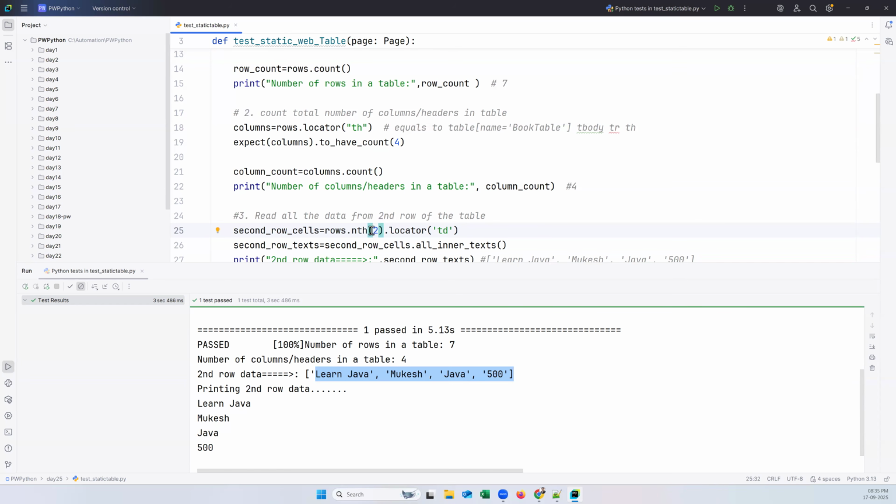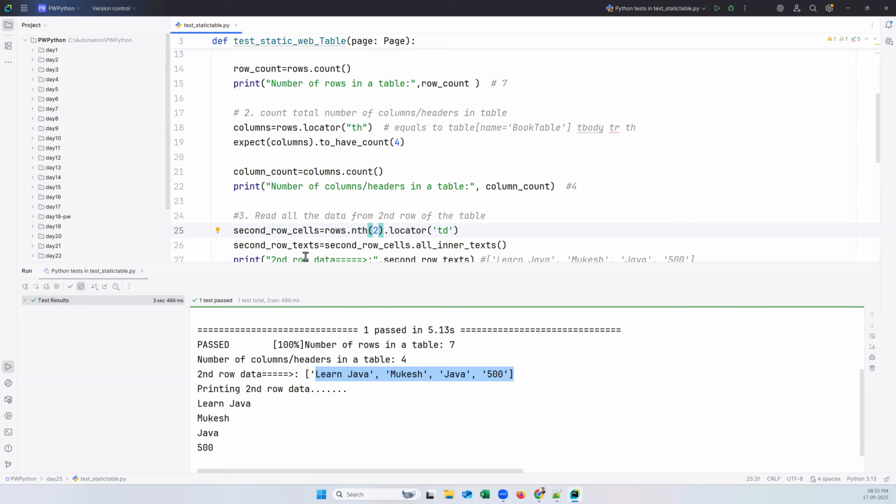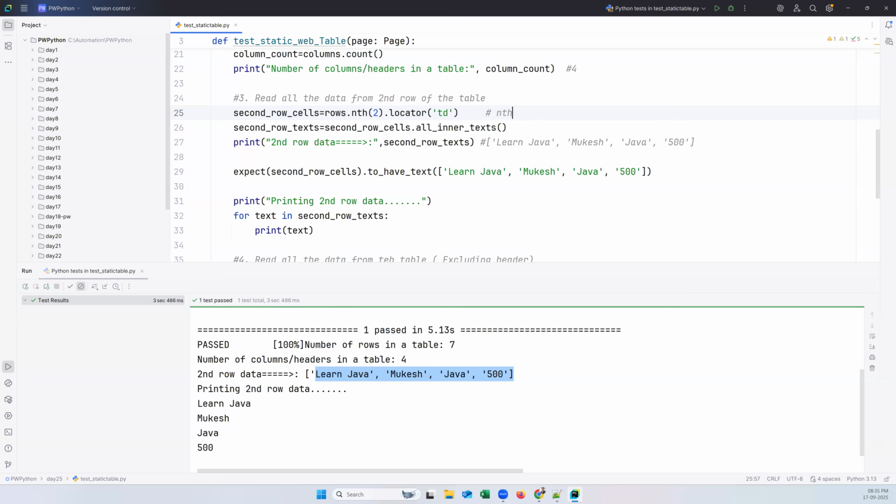Second row of the table, second row is nothing but this, right? That's the reason I provided that in this context. So the second row is this one. This is the first row and this is the 0 row. As I said, the nth method starts from 0 only, but we want to get the second row data. So which one is the second row? This is the second row, not this one. Accordingly, this is the right one. So the nth index starts from 0 only, because we are eliminating the header part, so we don't consider 0, 1, 2.